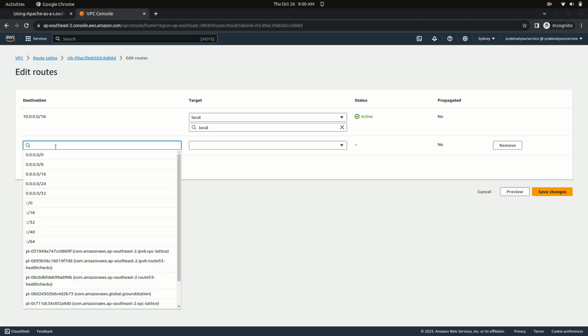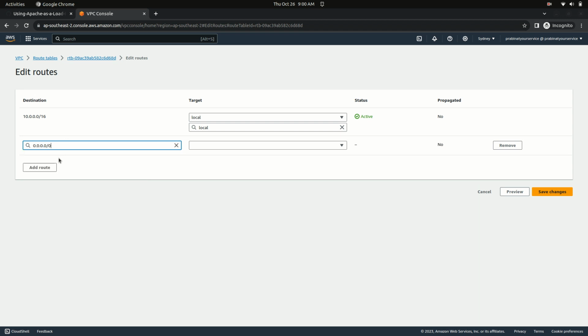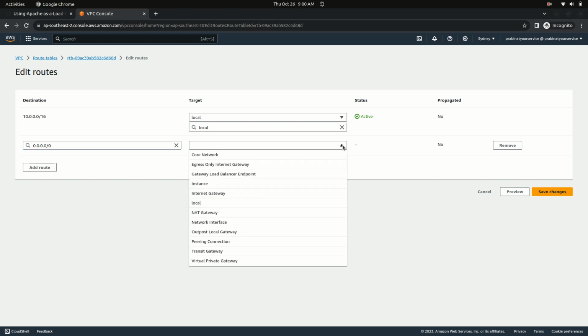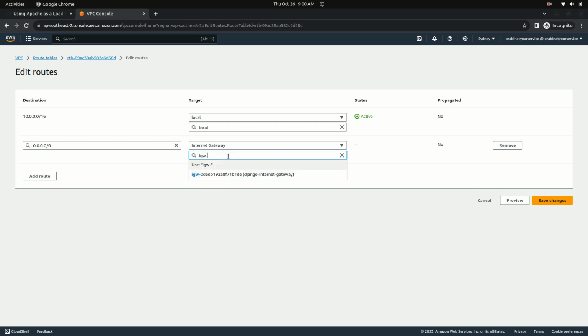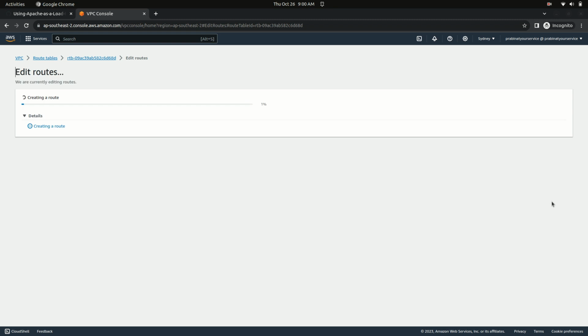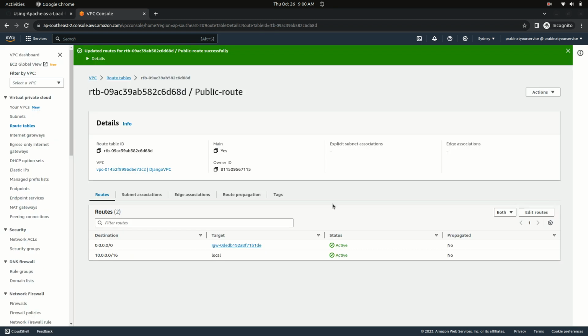This means outside of this VPC, which is the internet, can talk to our VPC through internet gateway. So let's select our internet gateway. This is our Django internet gateway, and save changes. Okay, now this makes our public route table aware of the internet.